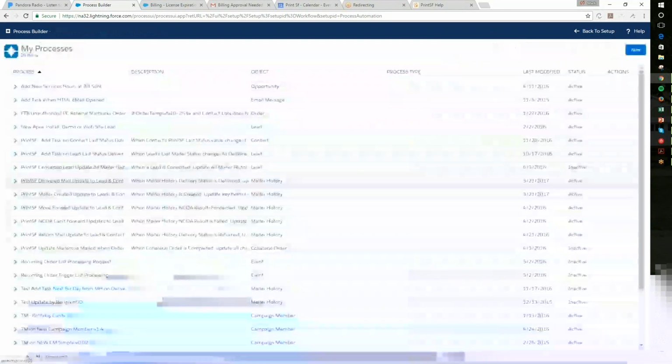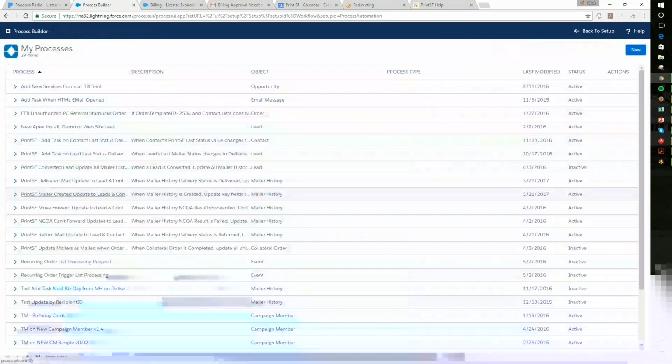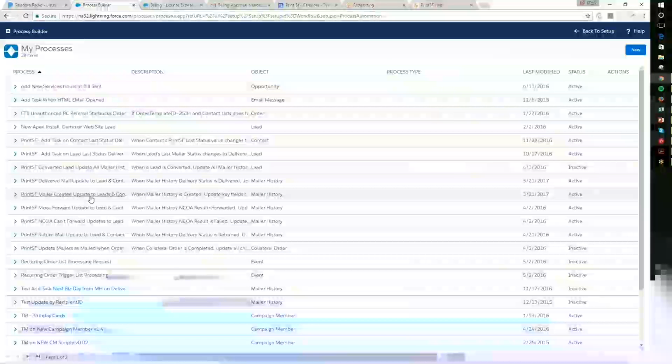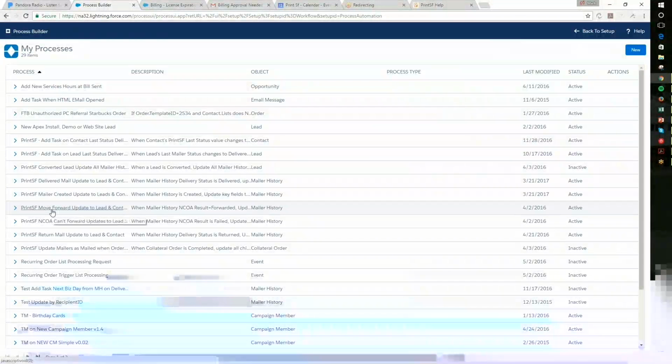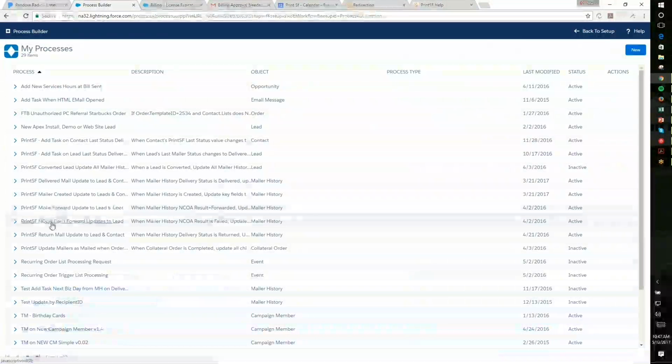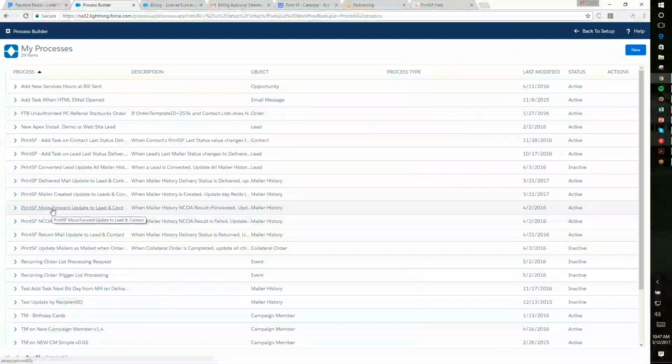So that's it. There's 5 of them. Again, the first one fires when a mailer history gets created, and that will happen for every piece of mail. Then the next 2 only fire under limited circumstances of us picking up a move forward or a moved can't forward.